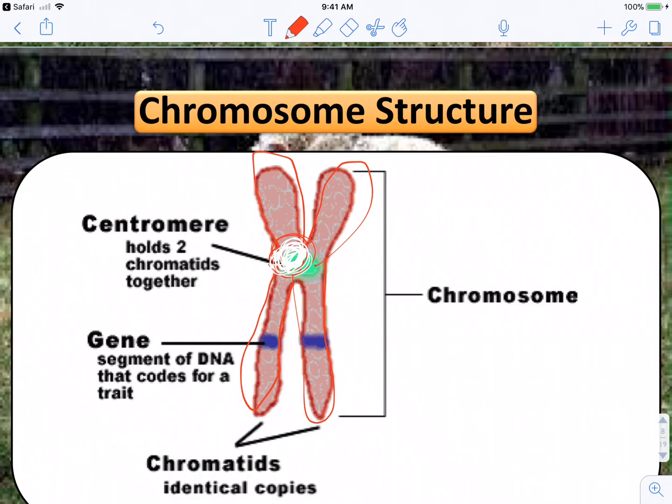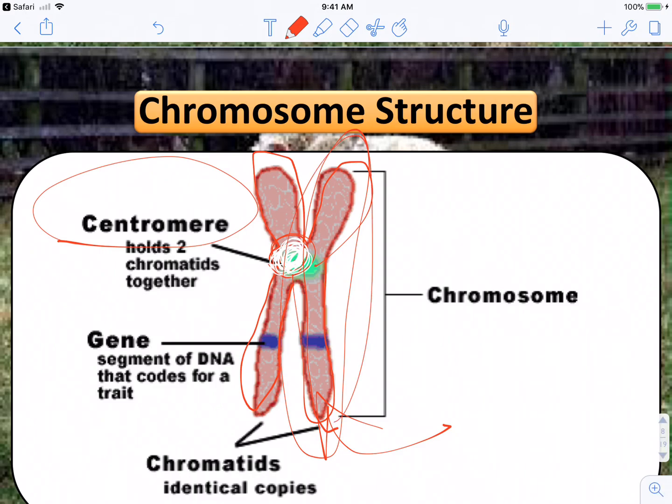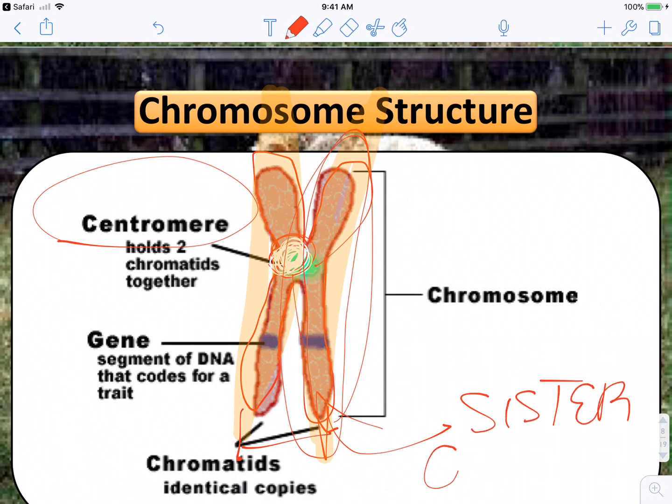And the new term that we need to understand here is that when the chromosome replicates itself to look like an X with a little white dot in the middle, which is called the centromere again, each arm or each side of it, okay, that's a side. Let me highlight it here. That's a side, and that's a side. It's called a sister chromatid. So that's a sister chromatid, and that's a sister chromatid. So when you see sister chromatids, that's replicated chromosomes.